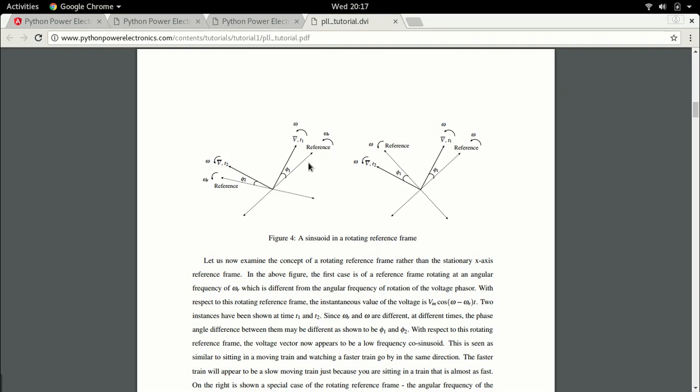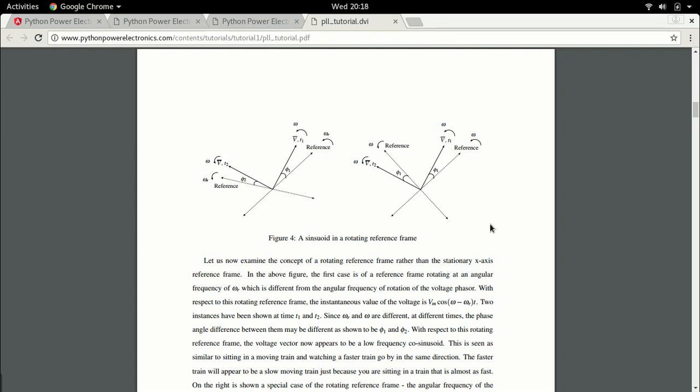It's like, let's say you're sitting in a train, right? A train that's moving. Now there's another train that pulls up next to you. You might actually think that the train is stationary with respect to you, but it's not. You're moving, that train's moving. It's just because if you're both moving at almost the same speed, you get the feeling that that train is stationary. And that's the concept of a rotating reference frame.